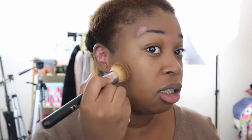It's not super helpful. This is a Dior 12, I think it's a foundation brush. It's from the Backstage collection. This brush is really bad. It's about 50 bucks at Macy's if you really want to try it out, but I don't recommend it.